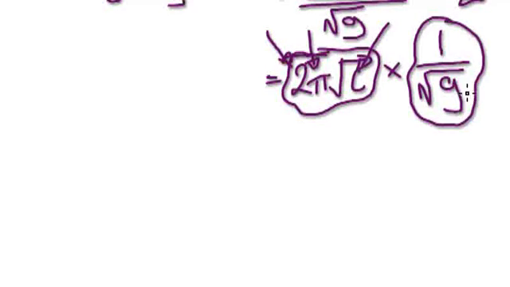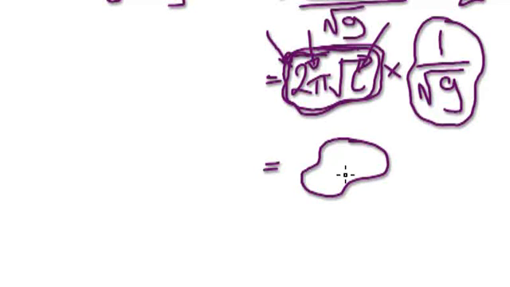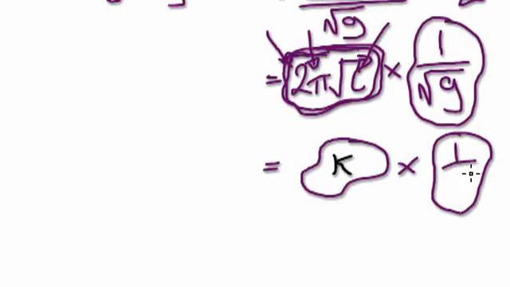The only thing that we're varying is the gravity. So we do care about gravity. My point is that this whole thing here is going to be a constant that we don't care about. So let's just give it a new name. Nice and simple. K. Okay, so here you've got K times 1 over root G.